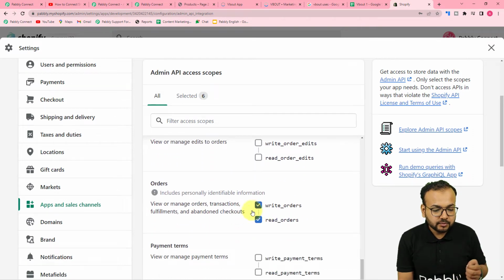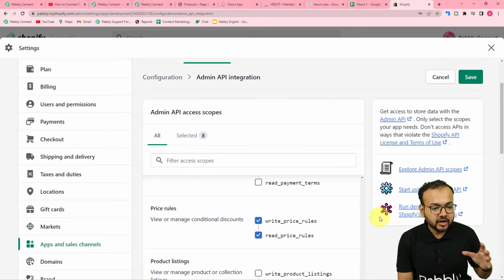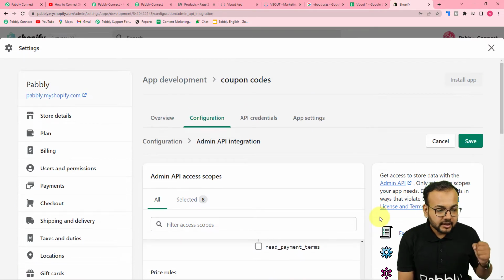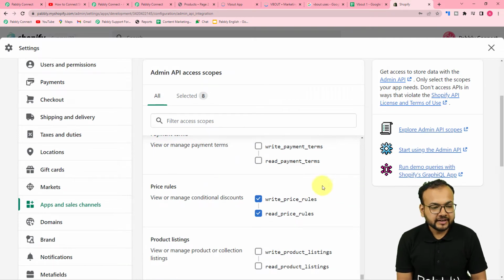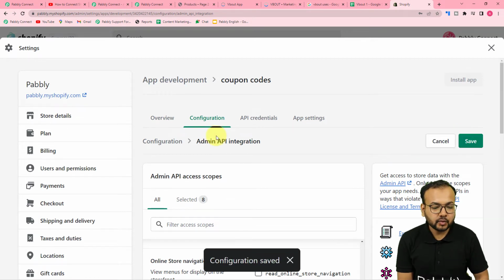You have to check these boxes also, and the price rules also. These are the access scopes that you have to provide here to get the details. So after selecting the access scopes, you have to click on save from the top right. Click on save, okay, and save these scopes.